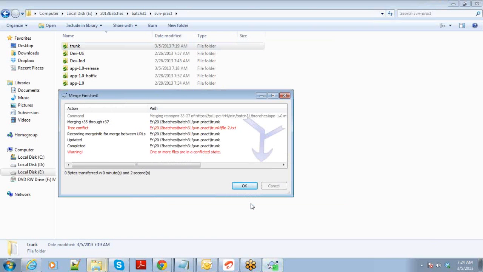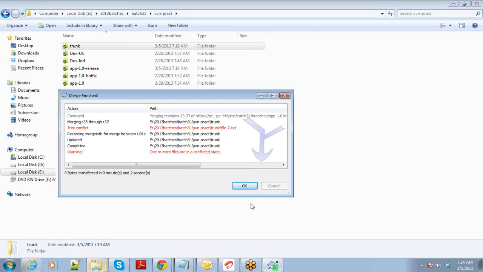Now you see a tree conflict. We wanted this conflict to come. Generally these tree conflicts come when a file is modified in the source branch, and when you are merging it here, that file is deleted. Either file or directory, both are the same.